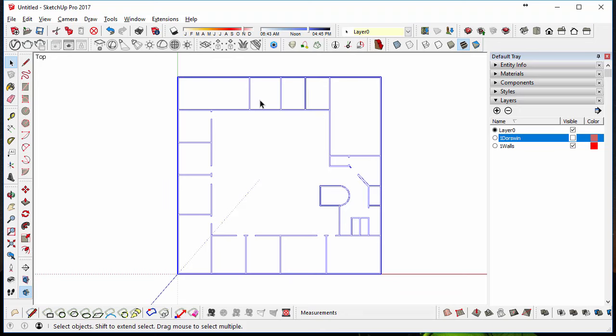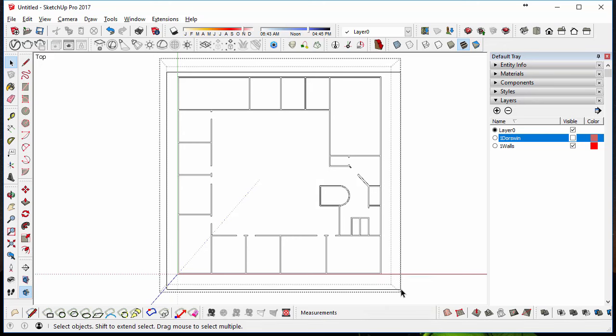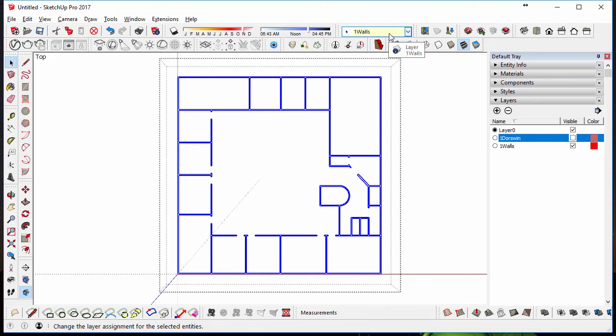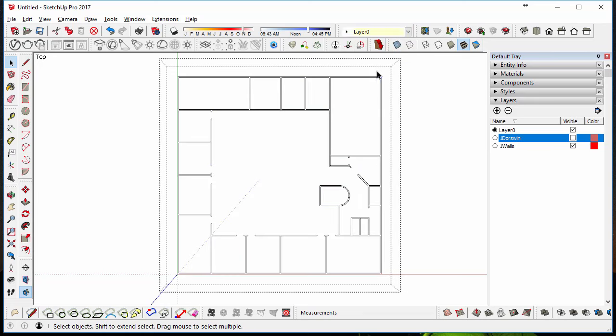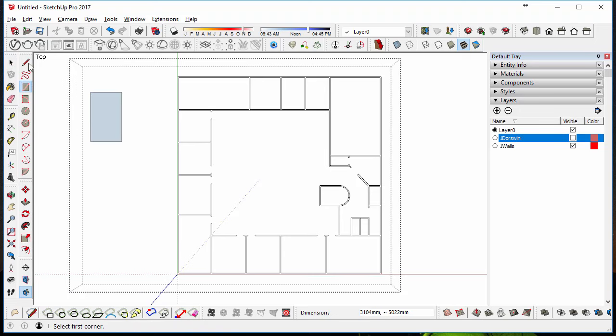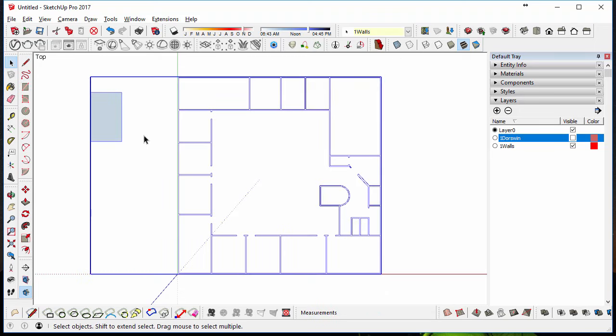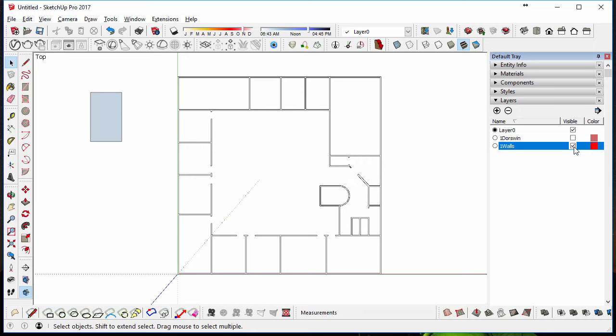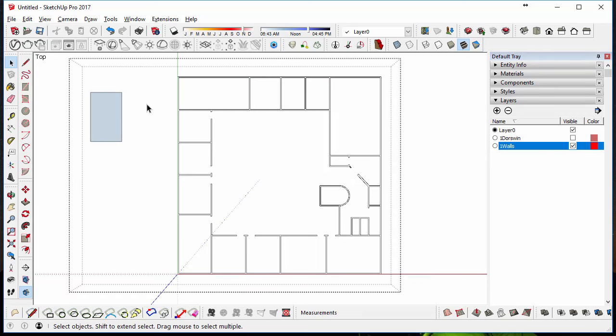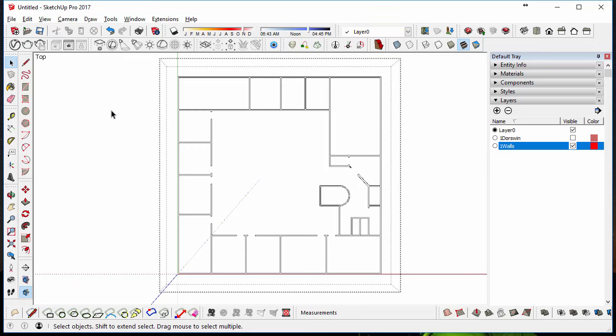So usually you would want the group to be on a layer, so I can move that group to the walls layer. And usually you want the contents to be on layer 0. So we're going to select everything inside and move that to layer 0. That's because in SketchUp we always work in layer 0, so if we draw anything within a group that's already on a layer, layer 0 goes with the group layer. So you can see that the group is on the walls layer, so if I was to turn off the walls' visibility, the rectangle just disappears with the group. And I was working on layer 0 all the time, which means that you never need to change the layer that you're working on, which is really good.